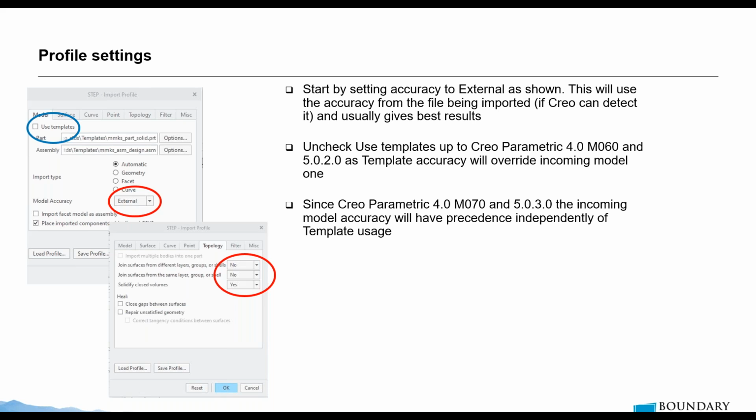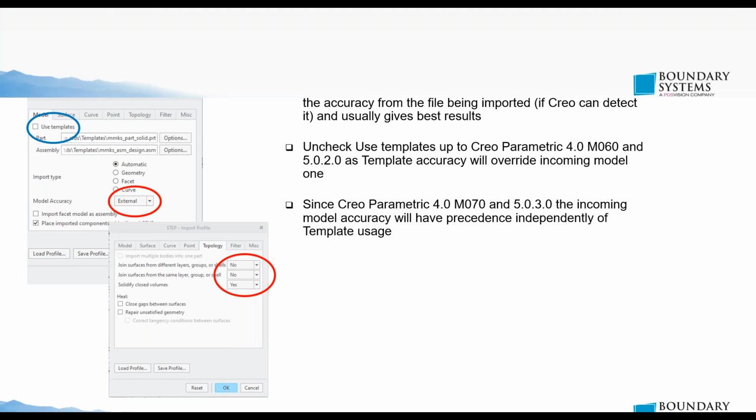I'm going to do an import with the templates and without the templates, so you can see the difference, and then I'll walk you through it. Just be wary of that. You can use the templates if you're in Creo 7. There's no issues with that. But if you run into things that are odd, just try it without templates, and then you can carry on from there.